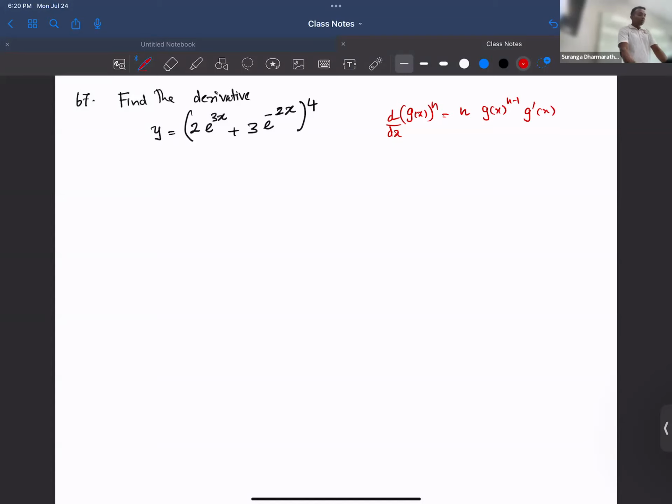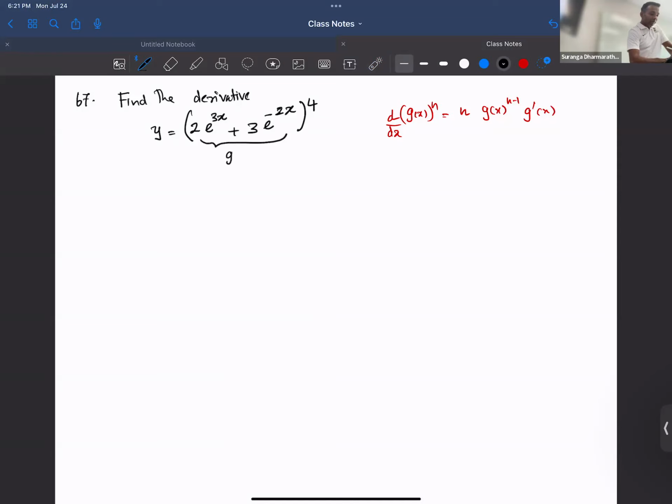If I do that, this is actually a result of the chain rule, nothing else. So if you remember the chain rule, you can do a lot of things. If you know how to apply the chain rule, that's it. That's why I always ask you to make a concept map. What are the concepts that you learn, and how do you build one concept from the other? That's a good way of learning.